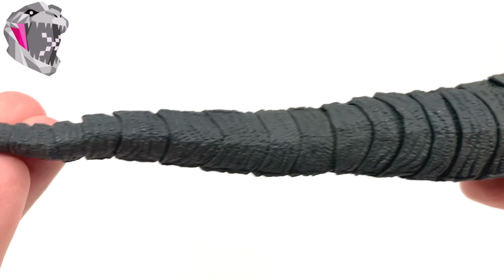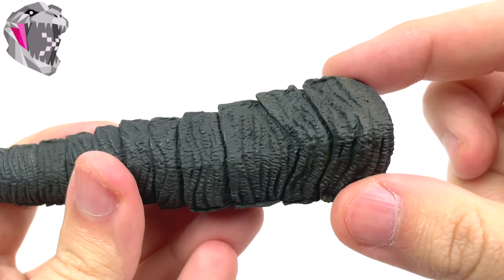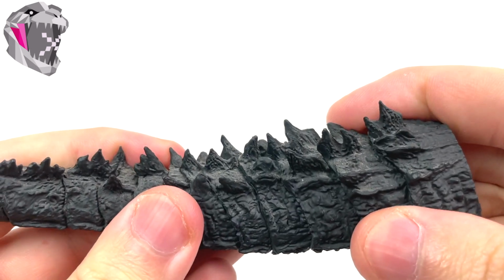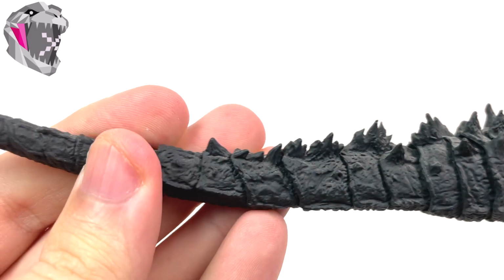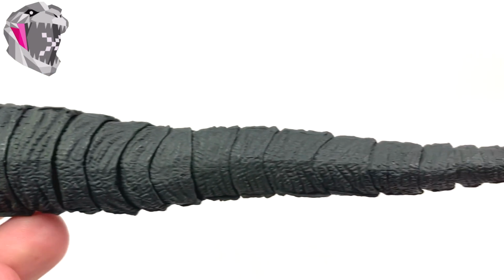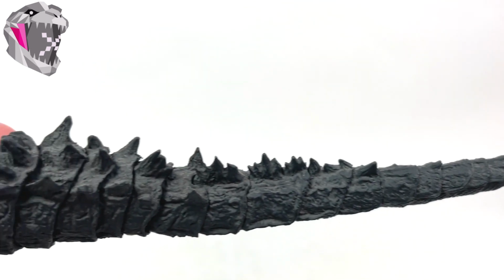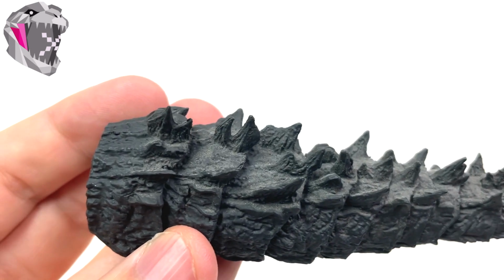Next. And as you can see, as far as the tail goes, you'll only be getting a little bit of that green, more so towards the base of the tail. Yeah, this tail likes to fall off, but I'm not going to take points off for that because it really isn't that big of a deal. But other than that one little shade of green, the rest of the tail will feature mostly no paint, and unfortunately on my copy, just a lot of dust that I can't get rid of.